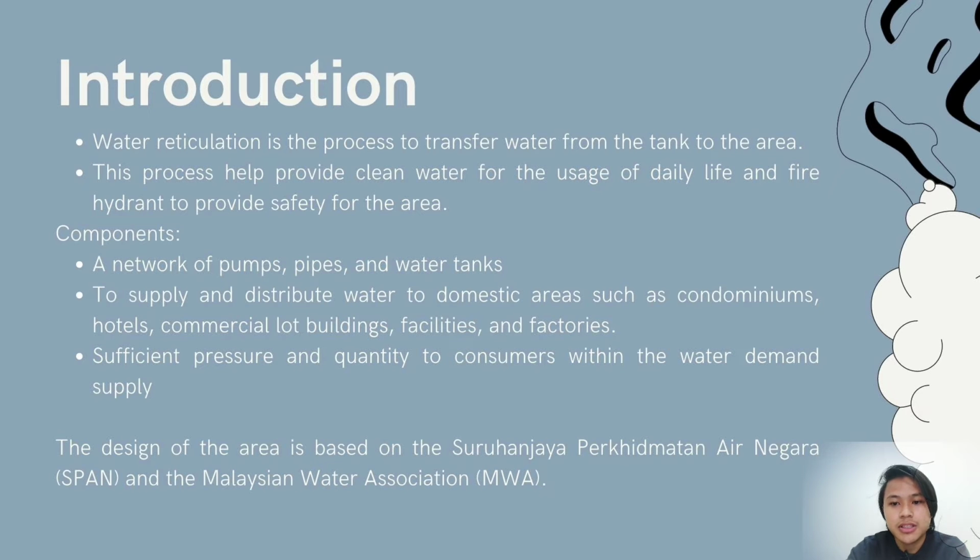In the integrated design project, our task is to design a suitable water supply system for the light industrial area. The design of the area is based on the Suruhanjaya Perkhidmatan Air Negara (SPAN) and the Malaysian Water Association (MWA). The guideline will provide a suitable flow for the design process of the provided area and also provide the criteria that are required to be fulfilled after the design is complete.